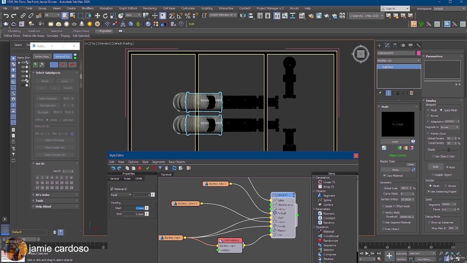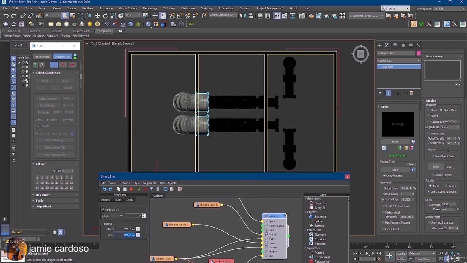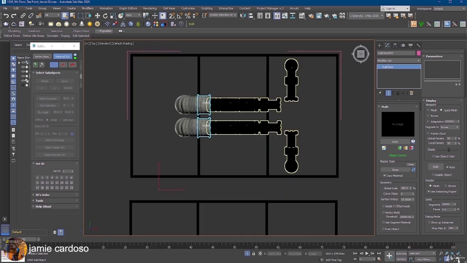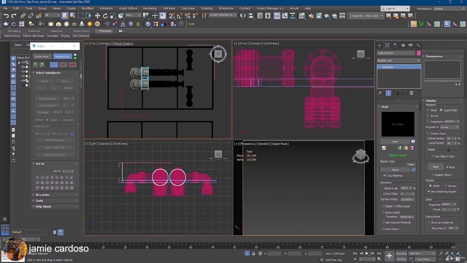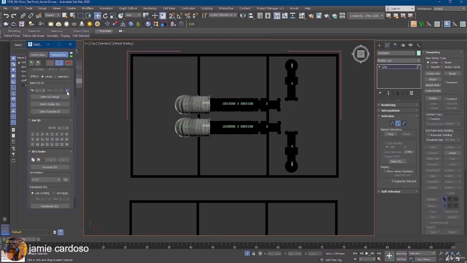Under Padding, set the start to 300 mm and the end to 200 mm. As you can see, now we have 1, 2 and 3 RollClone objects affecting different Material IDs previously set by the SubSpline script. Let's use the Select by ID group to select all 3 Material IDs in the spline. Unlock it first and set the max number to 3, followed by clicking on the Select ID Range button.